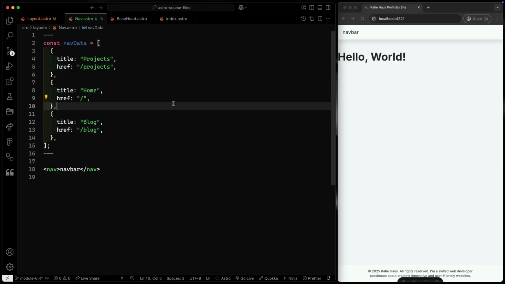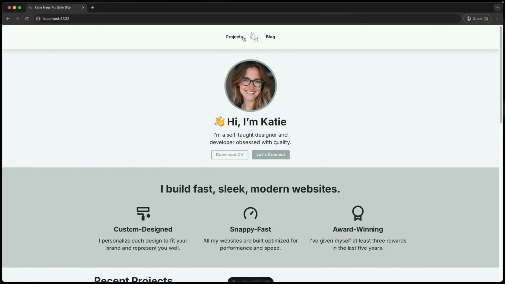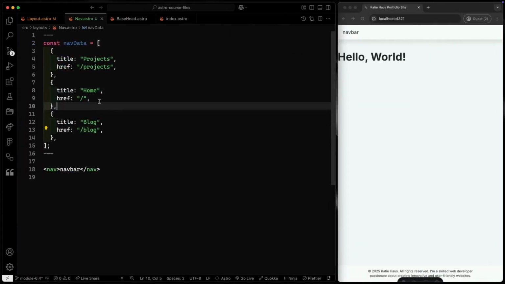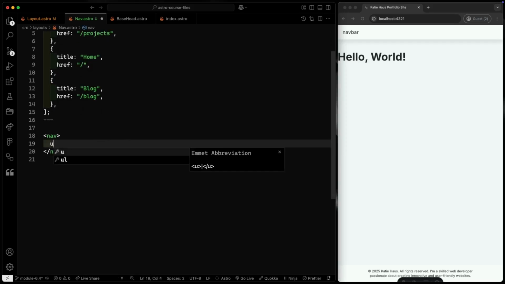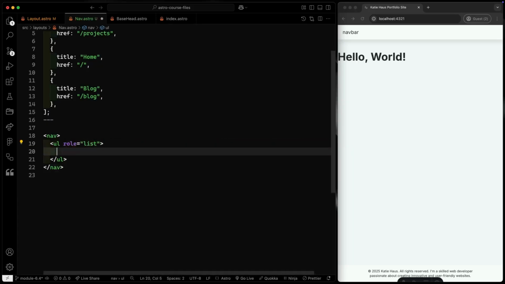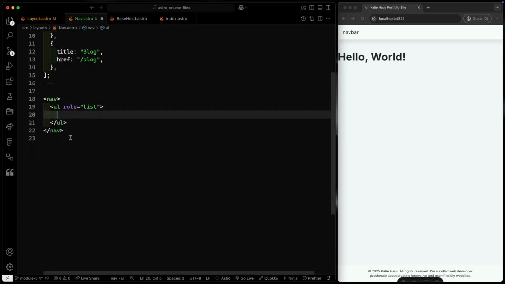Now, you'll remember that this middle one here should have some kind of SVG. That's the icon right here. But I'm not actually displaying it here, and I'll show you why. We're just going to actually embed that directly in this component, and based off of the href, we should be able to determine basically which one needs the SVG and which one can just point to whatever other section it's going to. So I'm going to come down here, and in the navbar here, we're going to have a ul, and this should actually have a role of list to it. That's actually partially how I set up the CSS, so you'll want to make sure you add that.